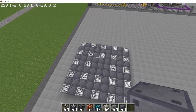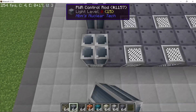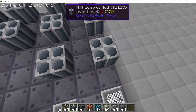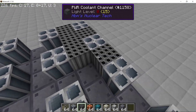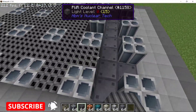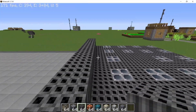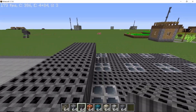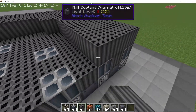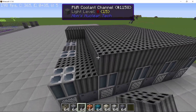Now we start working on the top. I'm going to start with the control rods on the bottom-most layer, placing down control rods on every reflector there is. In the middle of the control rods, we can make a web of either heat exchangers or coolant channels — I'm going to use the coolant channel on the bottom. Fill out this bottom layer, and you can also add a second layer. You can get away with using fewer coolant channels and heat exchangers because we are using a very effective coolant: liquid sodium for this reactor.